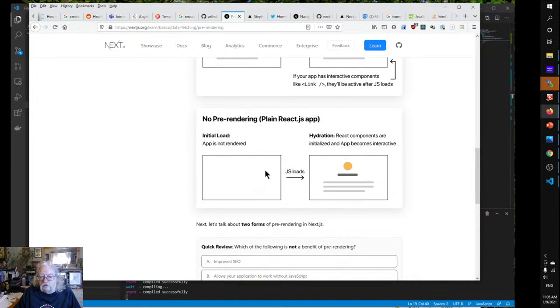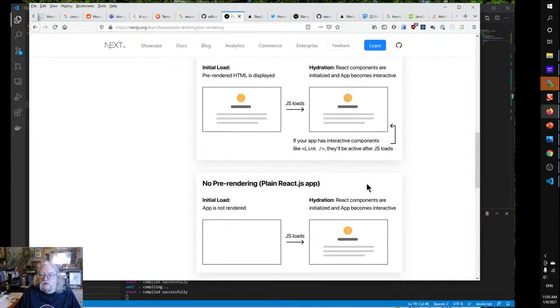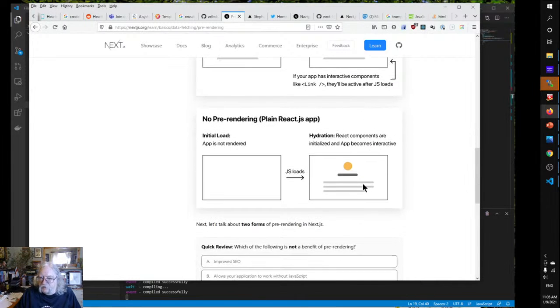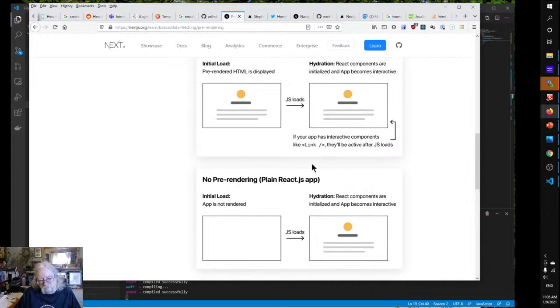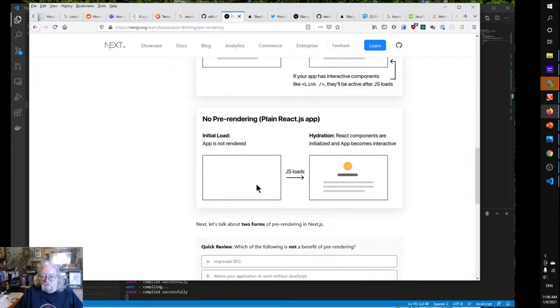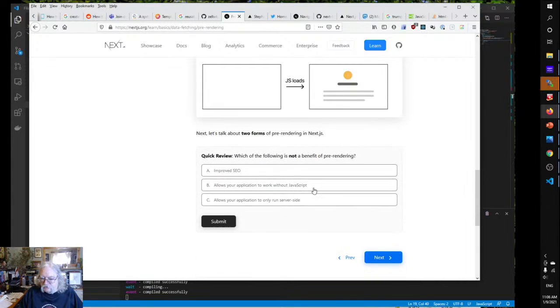No pre-rendering, the app is not rendered, hydration happens, and the app becomes interactive. So, yeah, you get your pre-rendered HTML right away, and then the live stuff is done after, versus you don't get anything, and then your live stuff is rendered.